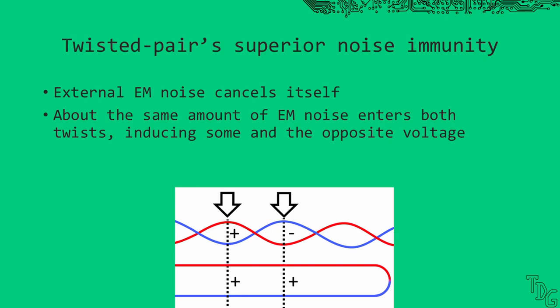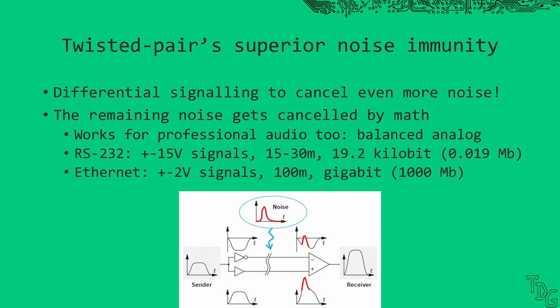This is not the case with regular wires. This external noise immunity is already great, but if we combine it with a technique called differential signaling, it becomes a beast. Differential signaling is when we measure the difference between two points instead of referencing from ground. It needs twice the number of signal wires, sure, but if we subtract one signal voltage from another, we eliminate most of the noise picked up by the wires. This is used in professional audio gear too. This is called balanced. Instead of two wires, signal and ground, we have three wires: a differential signal pair and the reference ground.